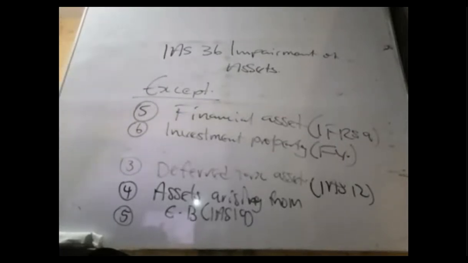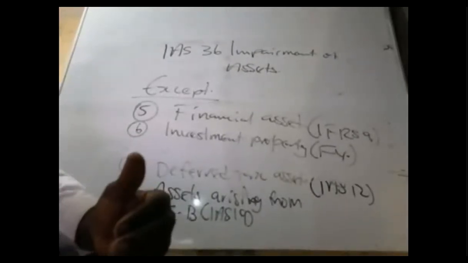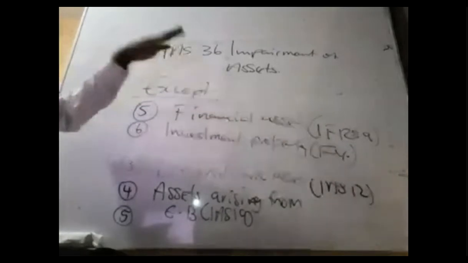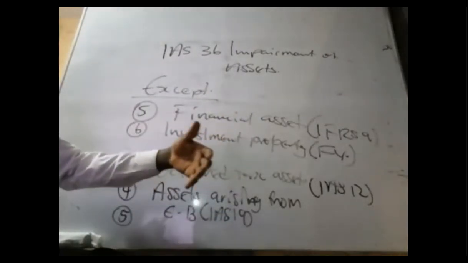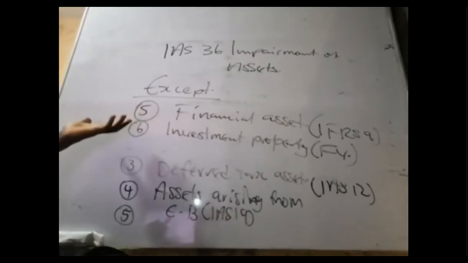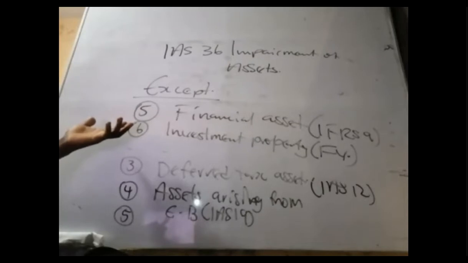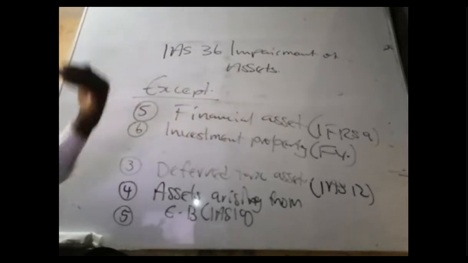will not be impaired, or any written down will not be accounted for under impairment. Not that we are not going to impair it too. Here, any written down will not be accounted for as if it is impairment loss. It will come with a different treatment. For instance, investment property at fair value. If the recoverable amount drops, which suggests there's an impairment, then we need to just account for it as revaluation or fair value loss on investment property in our profit and loss. Any gain that will arise after the loss will not be reversed.